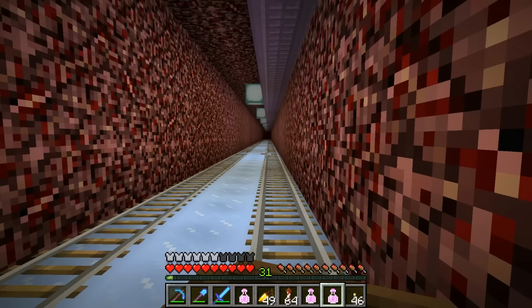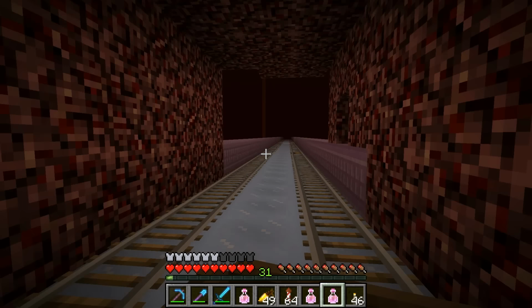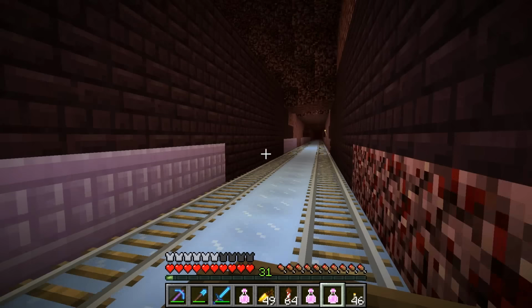Ice road over here is not complete by any means. It's still a pretty big mess. But look how far we are going to go here. Thankfully, we can travel the distance in pretty much no time at all. Alright, so we got some borders here so we don't fall in the lava. Goes through a nether fortress.